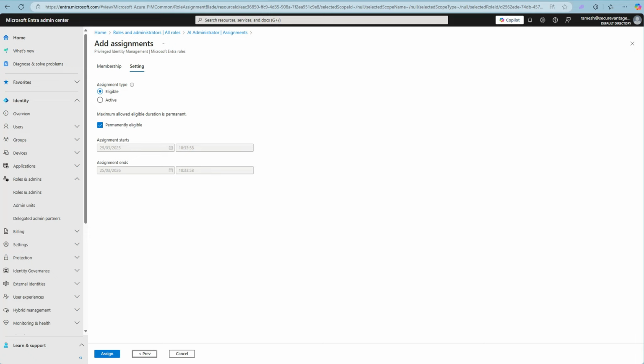Did you notice something important throughout this experience? I only assigned the Entra ID P2 license, but I never had to manually onboard roles into PIM. And that's the beauty of it. Microsoft Entra ID roles are automatically integrated with PIM, which gives you just-in-time access controls right out of the box. No extra configuration needed. Just assign the license and you are good to go.